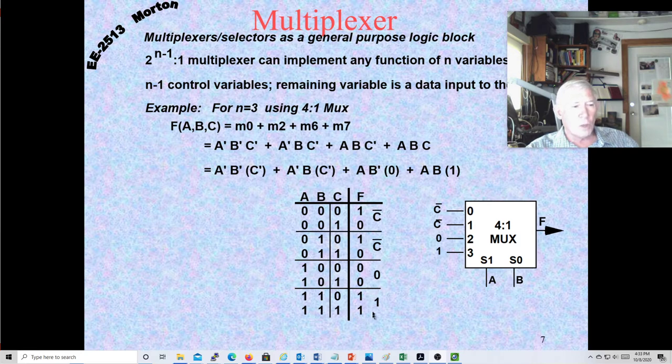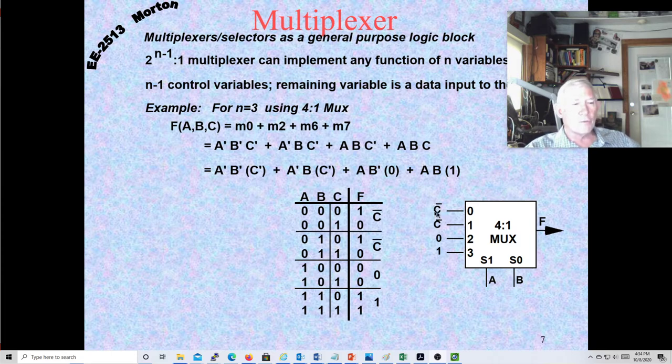If, say, it's 1 for both rows, then you can put the constant in on that line. In this case, I3, you just make I3 a constant 1. Here, I2 is a constant 0. And then notice, what do you do when F is 1 for the first row and 0 for the second row? Well, you have one other option, and that is C. If F is 1 and 0, or 0 and 1, then it's either going to be C or C prime. In this case, it's the opposite of C, so it's C prime, or bar C, or whatever you want to call it.